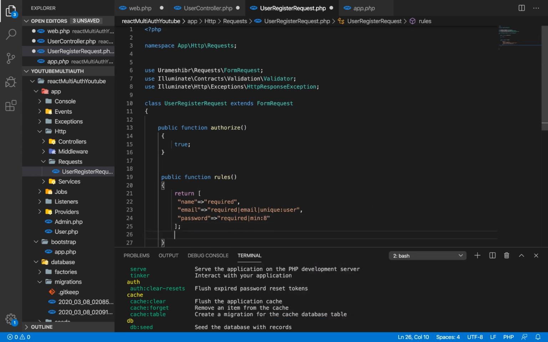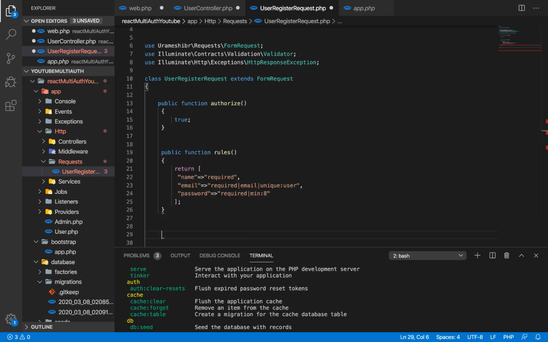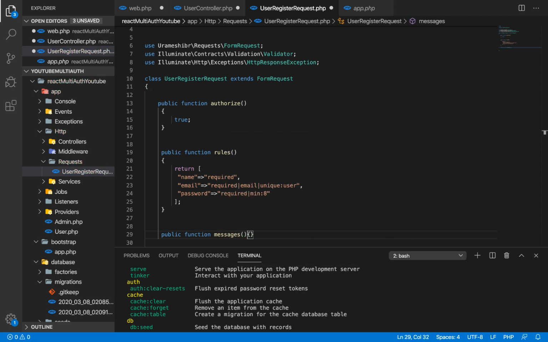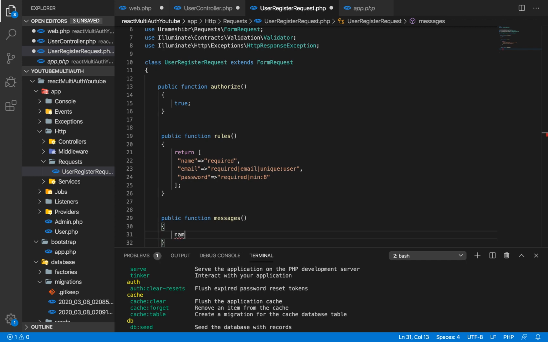And now that we have set the rules, we can then go on to set our custom error messages. So our custom error messages are going to override the default messages that these come with. So for our name required, whenever the name is required, we want to show an error message that says name field is required.